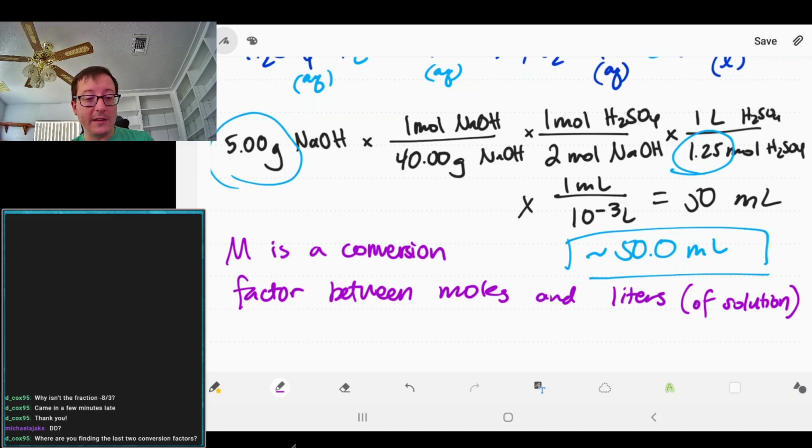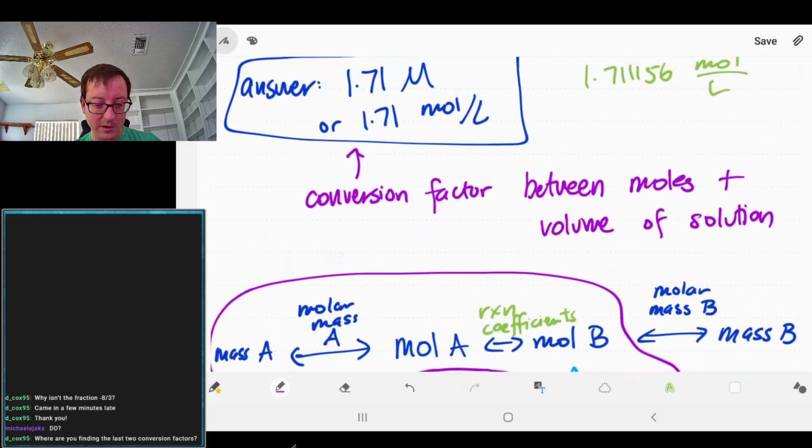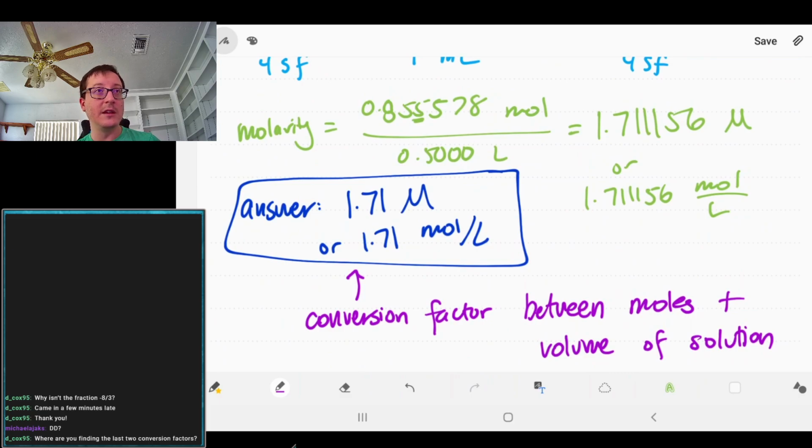And so anytime you're dealing with a molarity, you would need to be given it, right? Because I can make a solution of whatever molarity I want by dissolving more or less of my particular solute in it. If we saw that by dissolving whatever amount of salt, I ended up with 1.71 molar solution, I could dissolve less, I could dissolve more. I can choose the molarity I want to work with when I'm in the lab making solutions. But in problems like these, you'll either be given a molarity or you're asked to find it. And so that's the only kind of thing here.